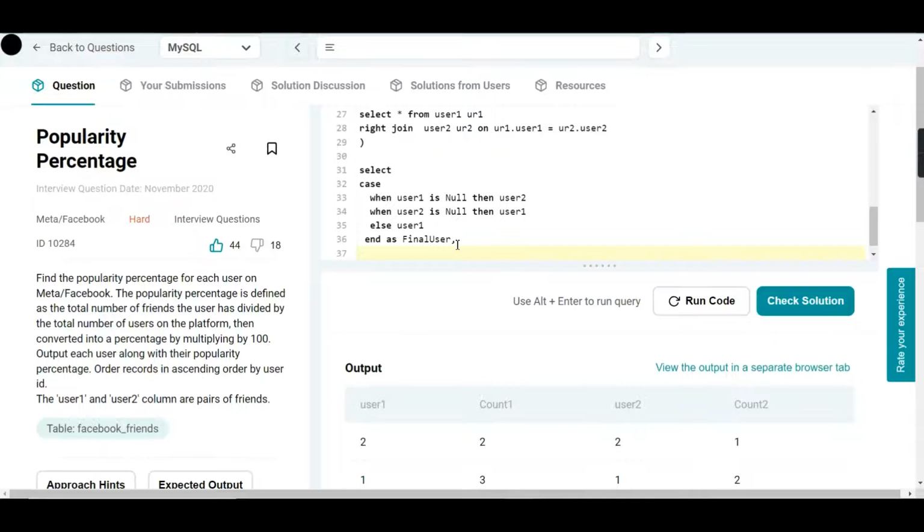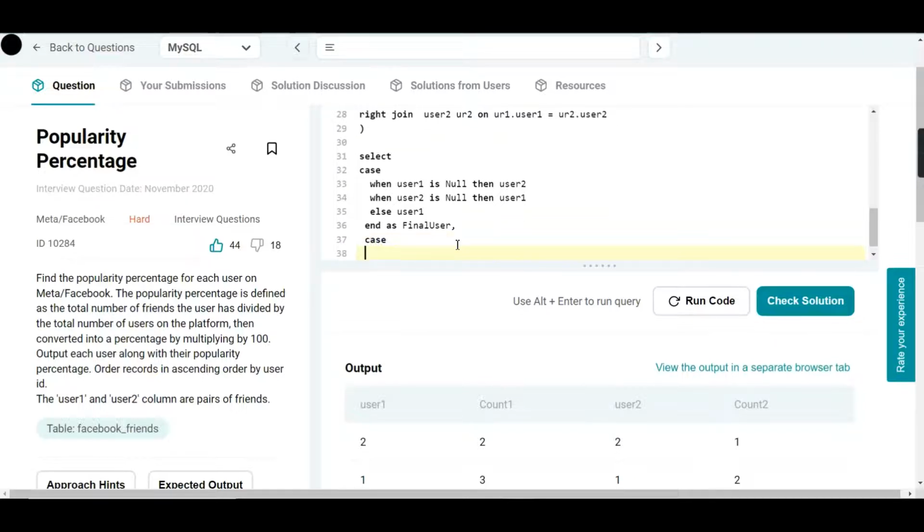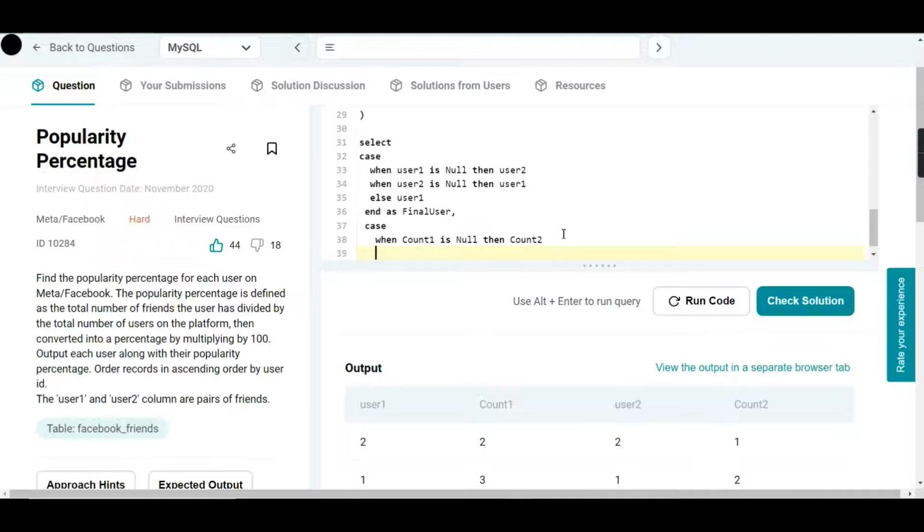Now I just want to create a count for these users. So I'm just going to say case, literally the same thing. We say case when count 1 is null, then I'm going to make it count 2. We're just going to copy and paste this to save time. So when count 2 is null, then count 1, right?